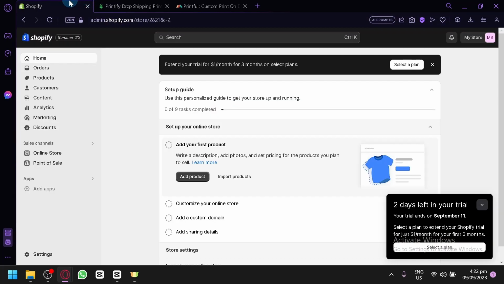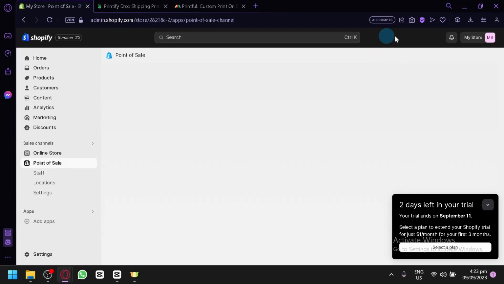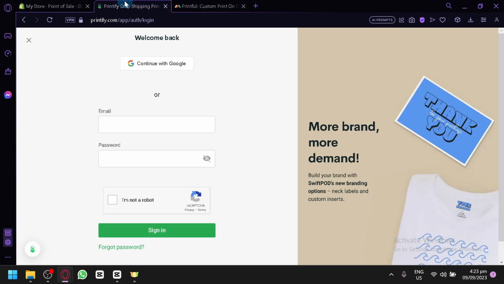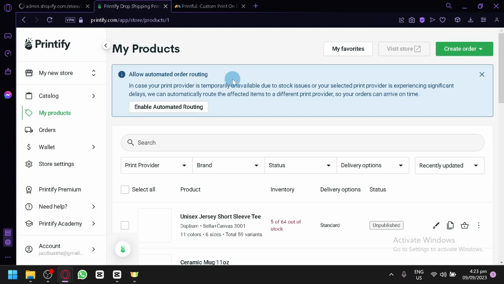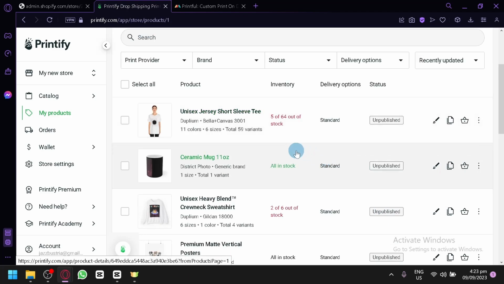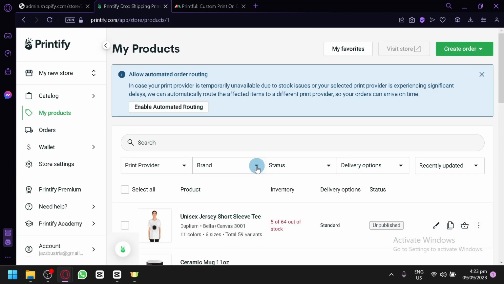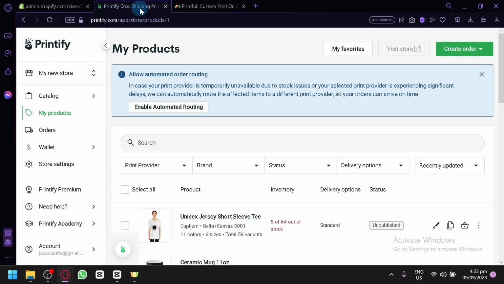And another great thing about Shopify is that you could connect it to a lot of different stores. And to be able to do this, usually you would set it up on another platform. Like for example, over here in Printify, where you will be able to connect it as well. So everything you do in Printify, you will be able to sell it in Shopify as well. As you can see, I already have a lot of stuff over here. So I could transfer all of this stuff and start selling it in my Shopify store as well. You will be able to do drop shipping with Printify. You could also do the same thing with Printful, which has the same process.